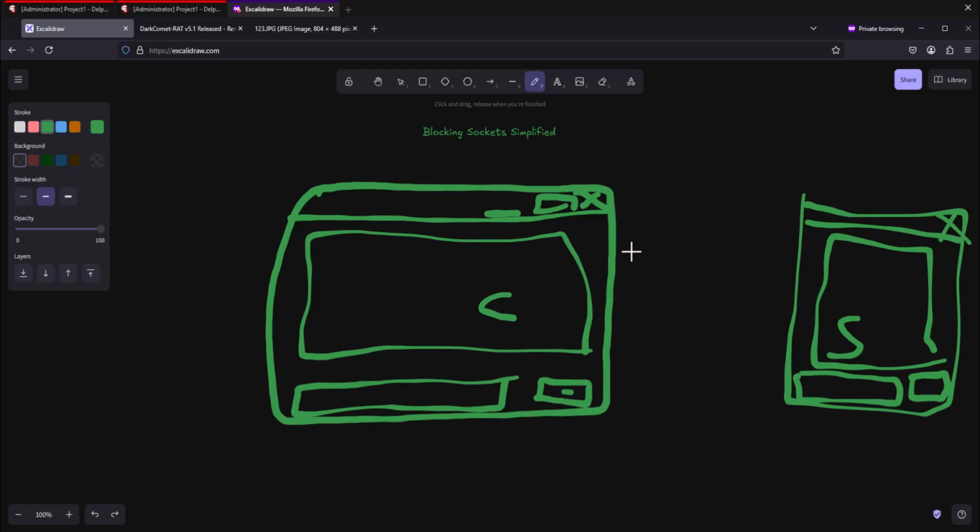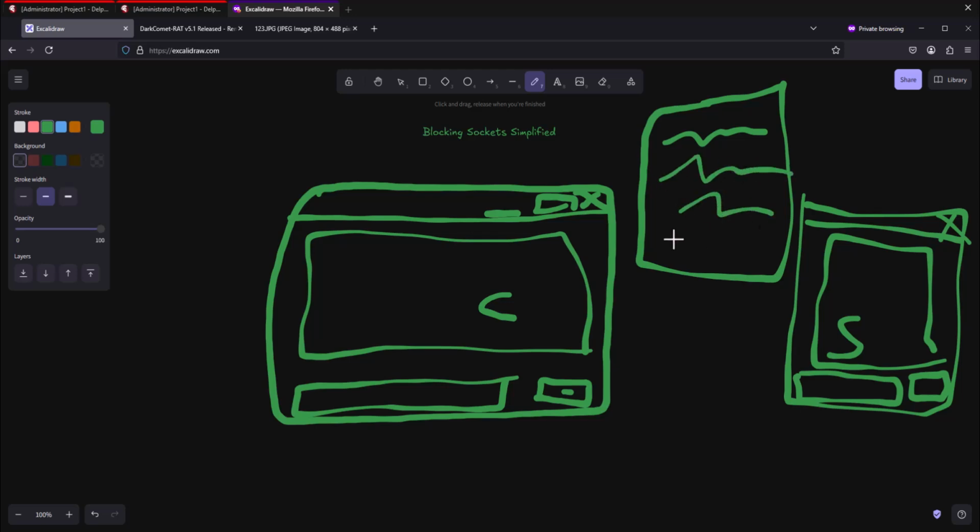Those kind of sockets are not a bad thing, believe it or not. You just think they are. They're really not. They're not bad at all, because when you think about it, let's just pretend that this is our IDE where we're programming. It's a big long thing with a bunch of code in it, right? Just a bunch of lines of code, blah blah blah. So a bunch of code in there.